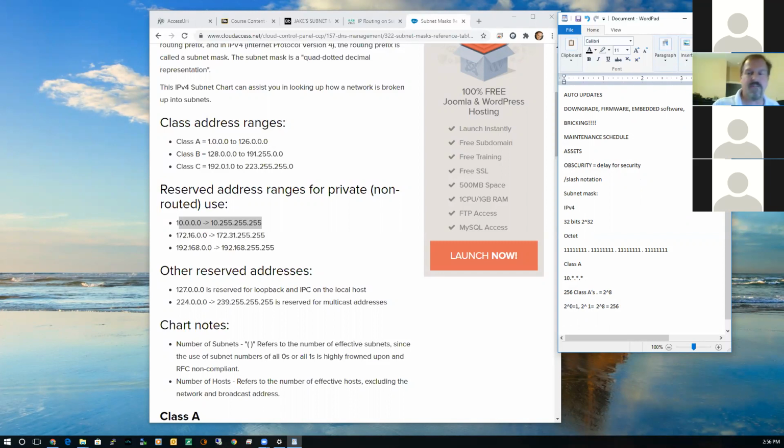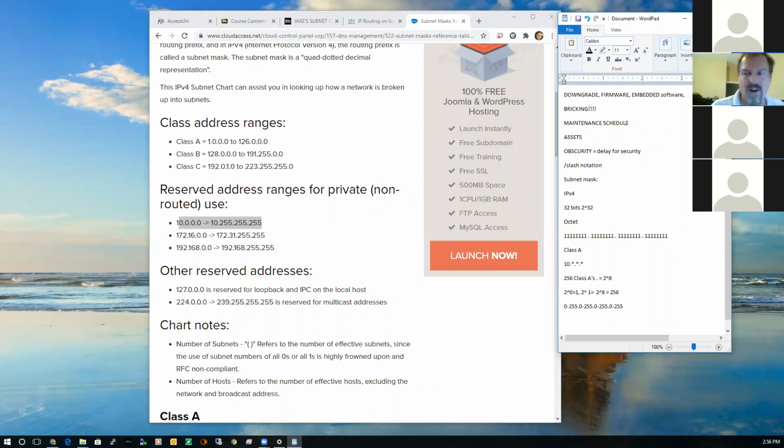Also, as I've mentioned before, we start counting at 0. So each one of those octets, if I was to rewrite them again, is anything from 0 to 255, because we start at 0, just like the Mayans did. Here's another way to write that. All I'm writing down is just various ways to express an IP version 4 address. It's any number from 0 to 255 dot, any number from 0 to 255 dot, any number from 0 to 255 dot, another number from 0 to 255.